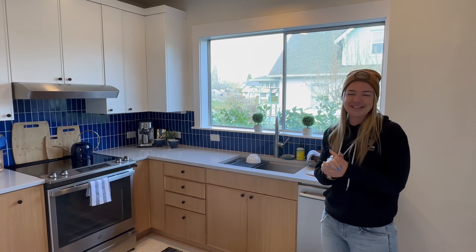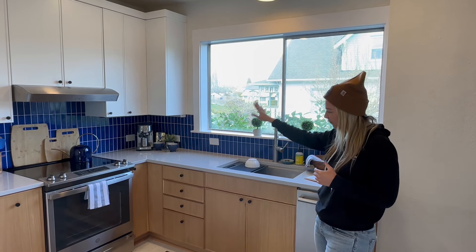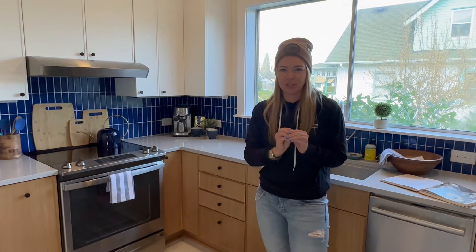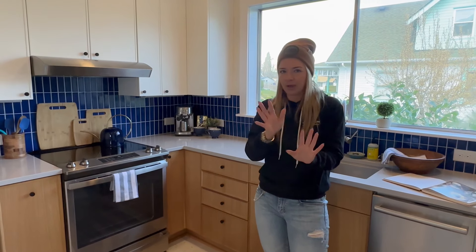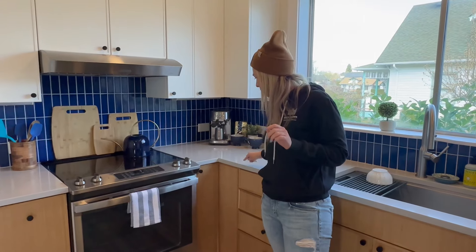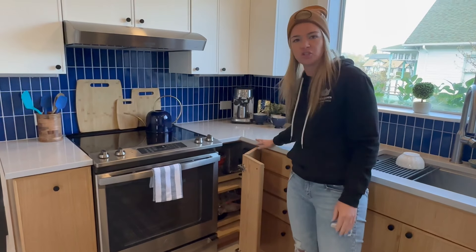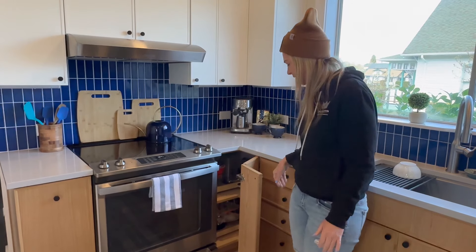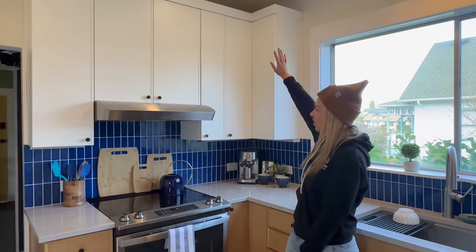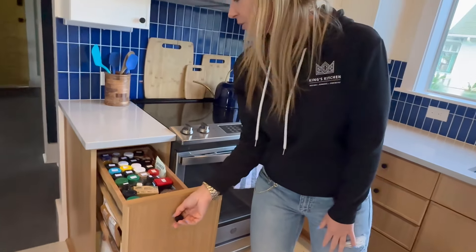Kate told us earlier in this project that the dishwasher was a game changer. We have a really nice kitchen sink station and a four-drawer base for lots of storage. We have a corner unit — a lazy Susan. Just a little pro tip: if you're working on your own kitchen design and you have an angled corner with a double-door opening, always make sure that your door is hinged the opposite direction of your range, because ranges will always stick out. Then we have the range — venting was all done beautifully, how that integrated. And we have a spice pullout over here.